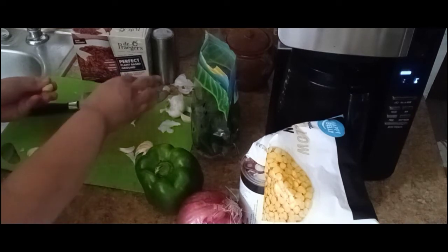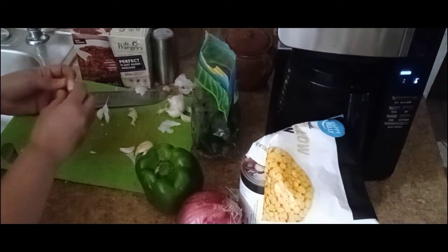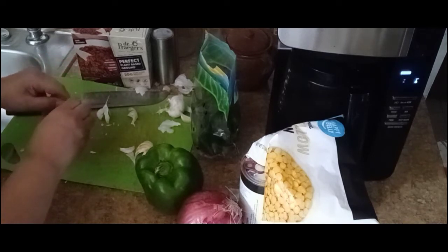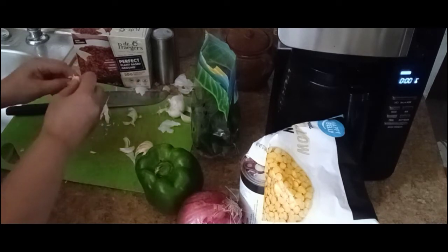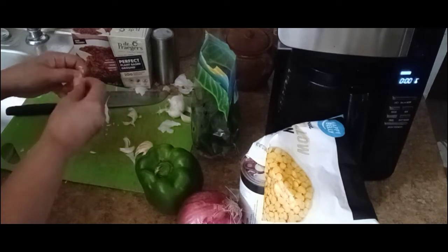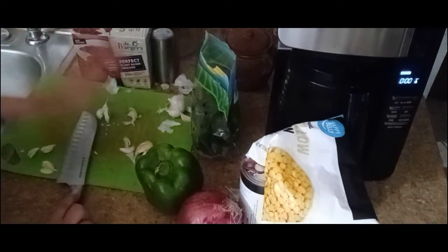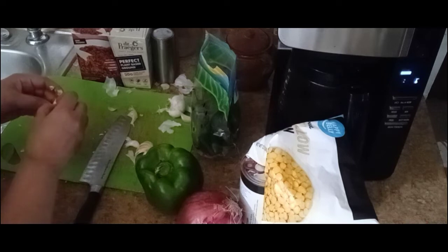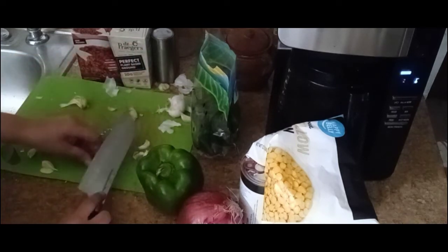I haven't tried that hack yet. That when you put the whole bulb of garlic in a jar and you shake it up, it supposedly all comes apart, the peel and all. I'm gonna try that one day. Maybe I'll try it here on Mary's Vegan Table, see how it works. I don't see why it wouldn't work.